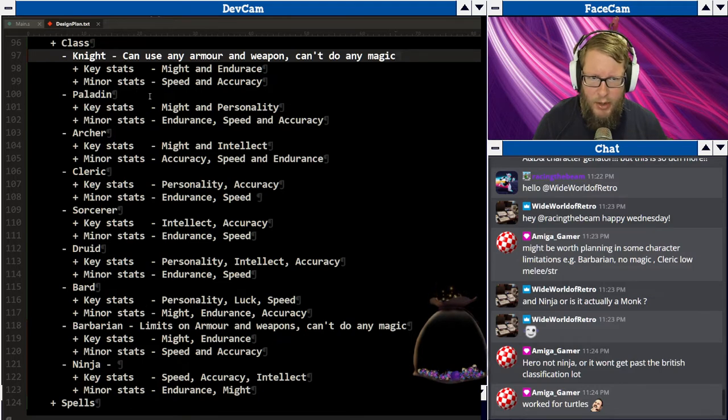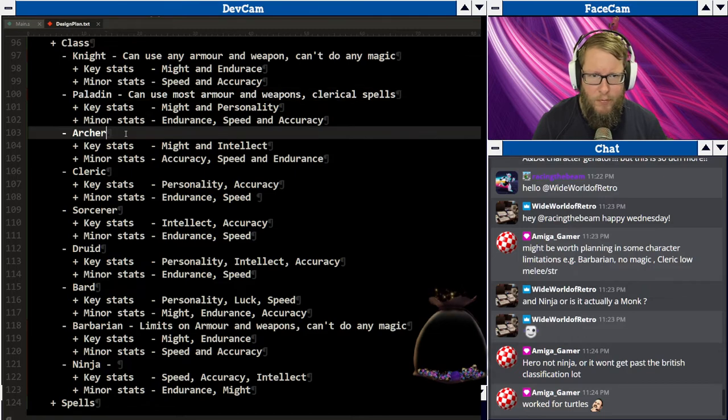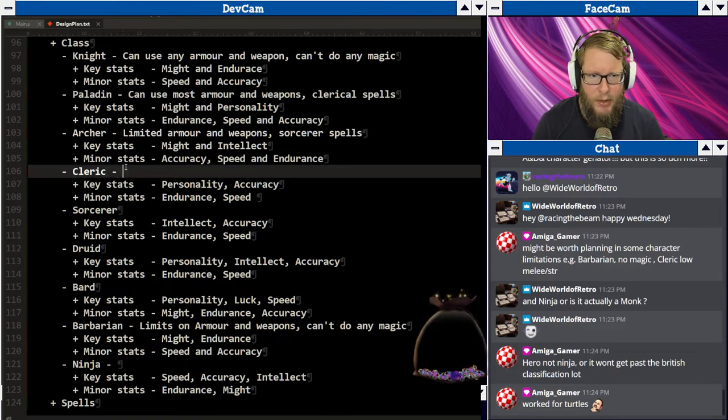A knight can use any armor and weapon, can't do any magic. The paladin can use most armor and weapons, clerical spells. The archer, limited armor and weapons, sorcerer spells. The cleric, limited armor and very limited weapons, clerical spells.